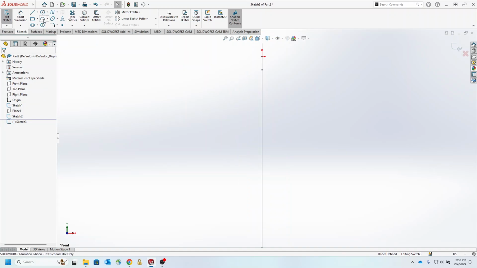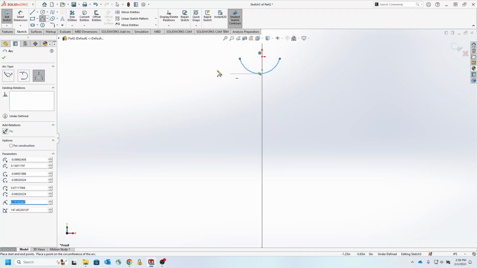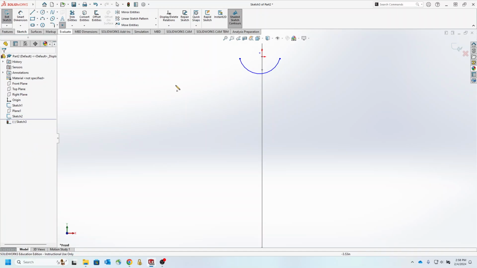So I wanted another 3-point arc here to here and here. Similar to the previous one, I wanted to drop a point right at halfway of the semicircle.